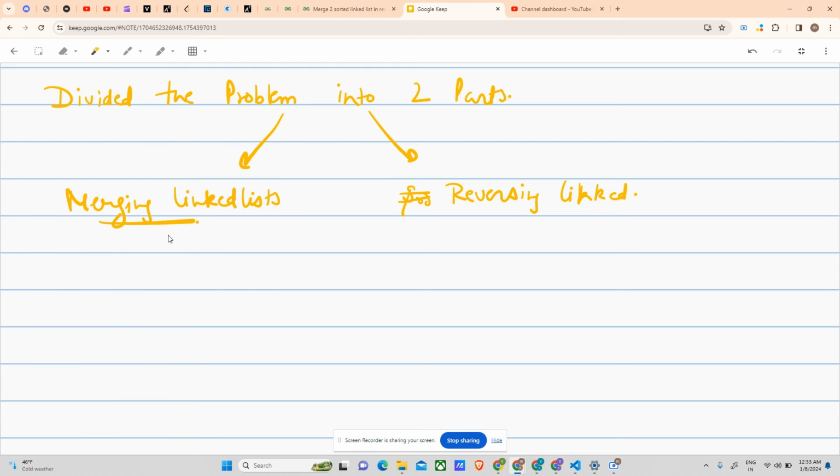Time complexity for this was O of n, space complexity was O of 1. Similarly, time complexity was O of n, space complexity was O of 1. Add them up, it will still remain O of n and O of 1. So in whole, it is a better and the most optimized approach to solve this problem. I hope you are getting my point.